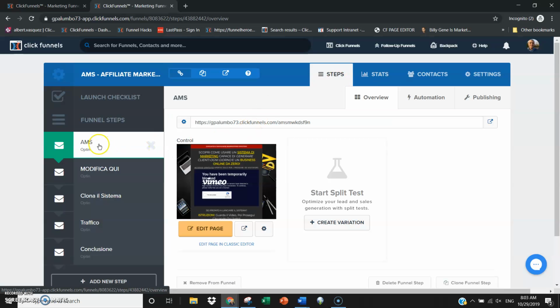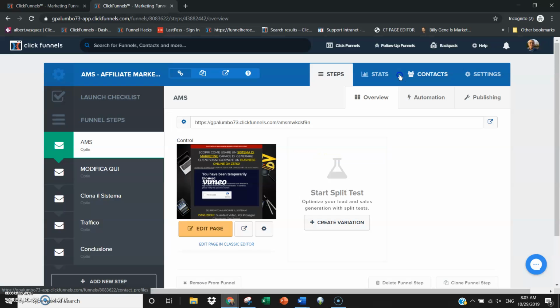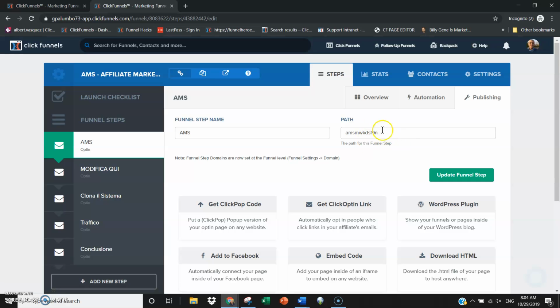All right, so what you want to do to correct this, anytime you have a copied or cloned funnel or page, you're going to have to do this, okay? Come in here and just update this. Make sure it's unique and not identical to any other page path in any step in any funnel. It has to be unique to this step and this page path, okay? So that could be any set of numbers and letters that you'd like to put there, okay? Once you do that, go ahead and hit update. All right, and then come up here to this cogwheel and do the same thing. Go ahead and change this and update this.